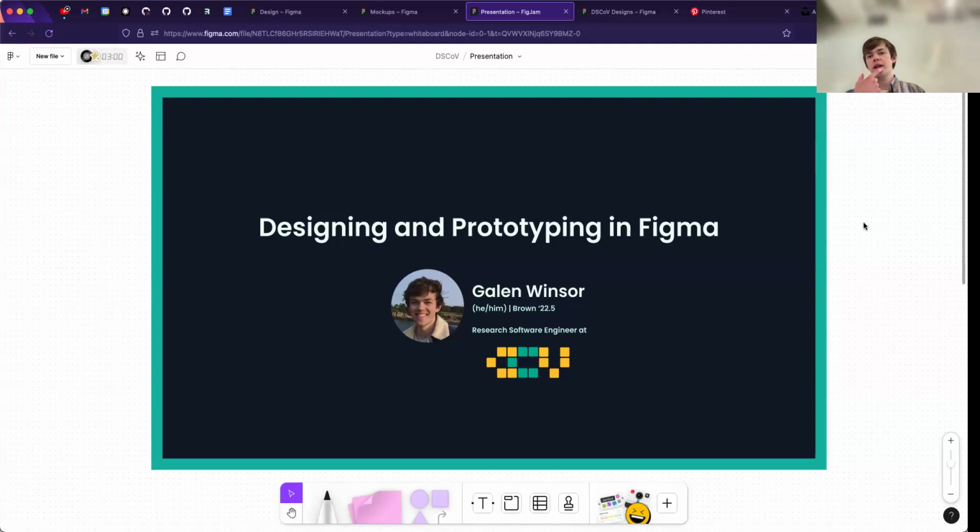As I said, the motivation is that we, in our role as software engineers at CCV, and I think a lot of people in research who are working with UIs, have to do the design themselves and probably don't have formal training in graphic design or UI design. And Figma is a really effective, powerful tool for designing UIs. It has a lot of powerful features, but it's also pretty accessible and easy to use, especially if you're somewhat familiar with tools like Photoshop or Illustrator. A lot of those skills will transfer to Figma really easily. I would actually say that Figma is a lot easier to use than a lot of those other tools.